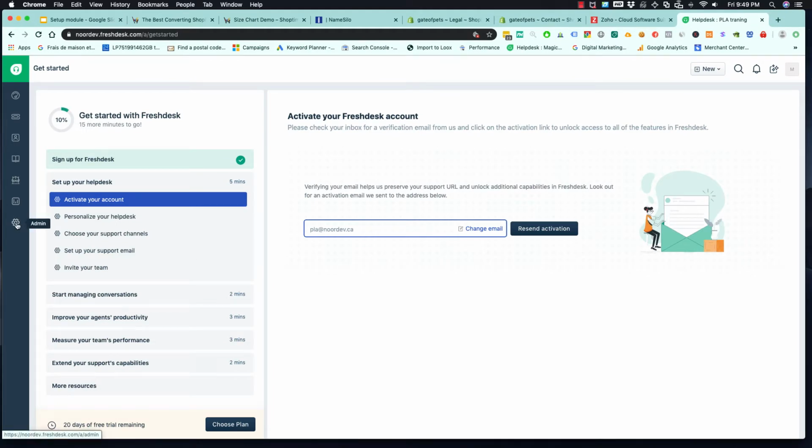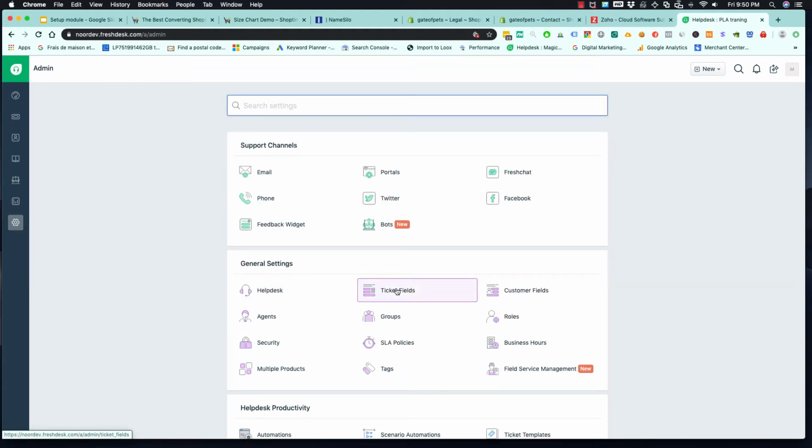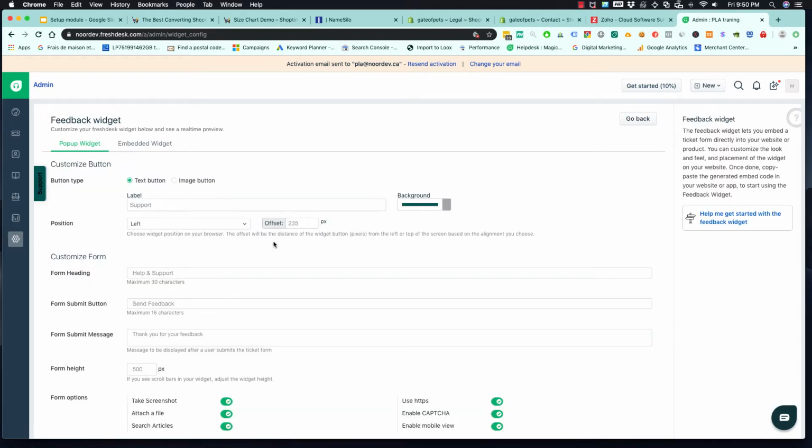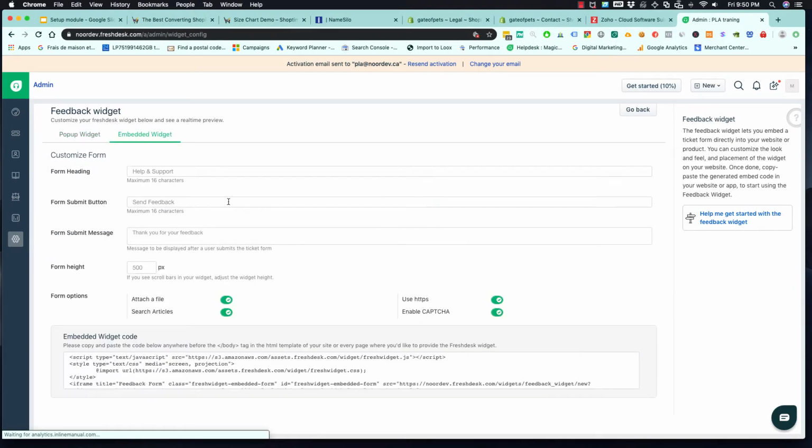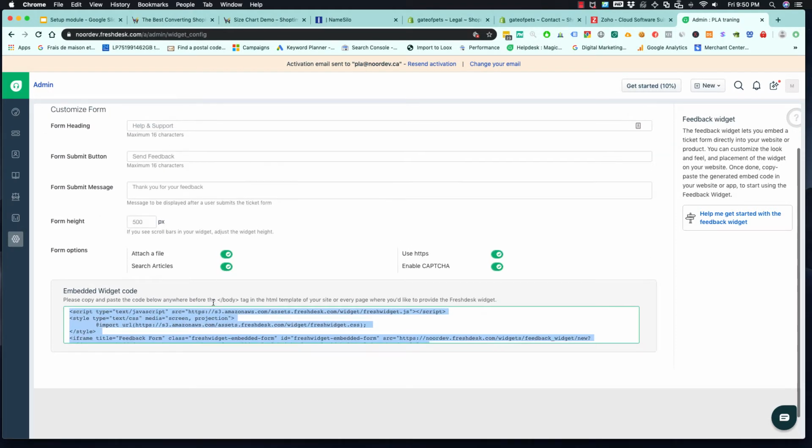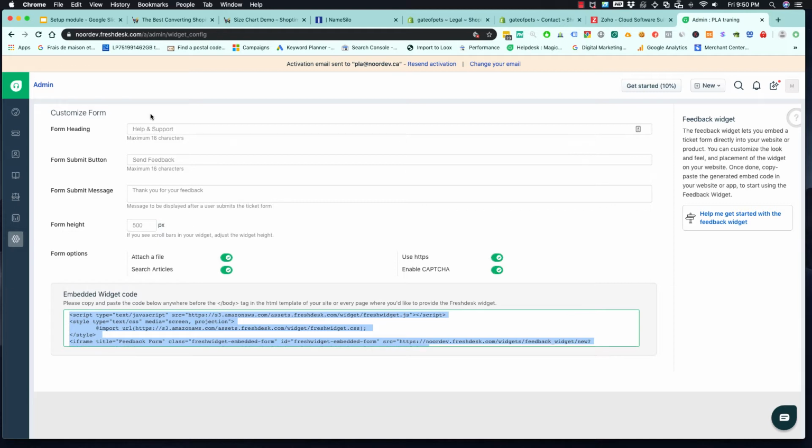Okay, I always go to admin and feedback widgets. Here, embedded widgets. This is the code that you need. If you need to change anything, you can change it from here.